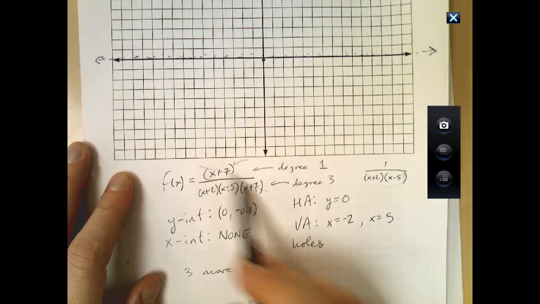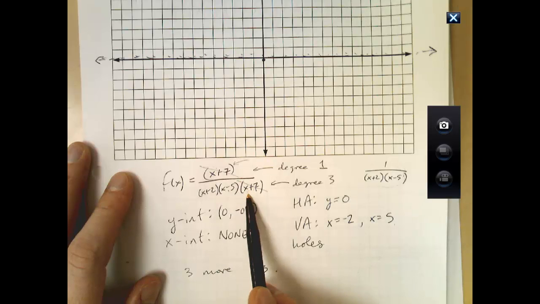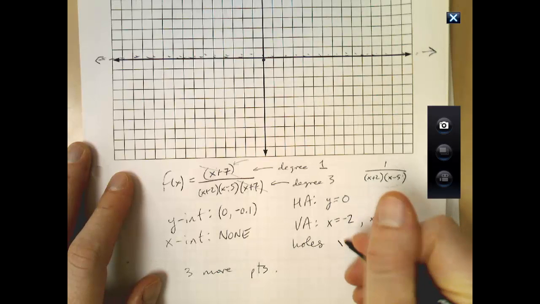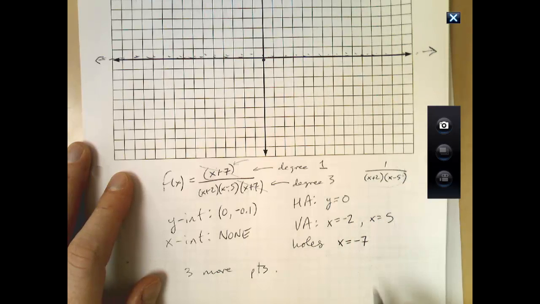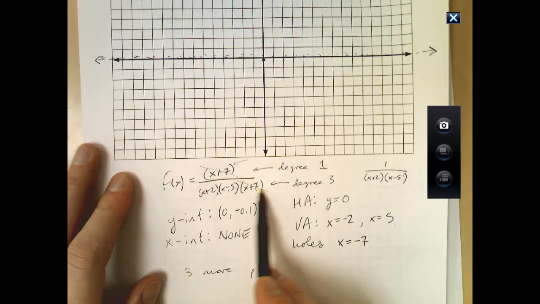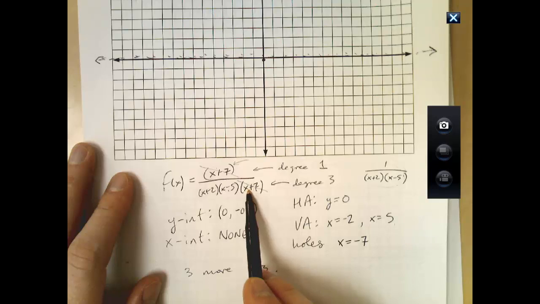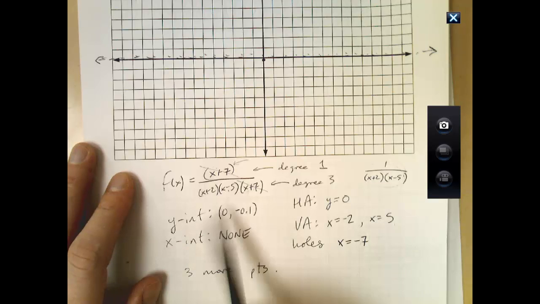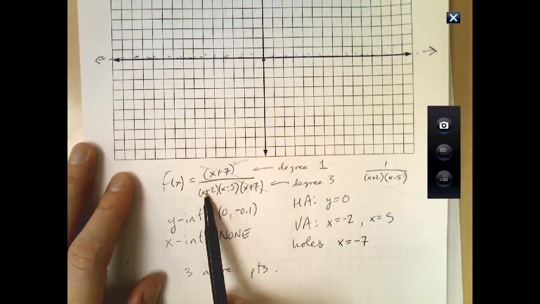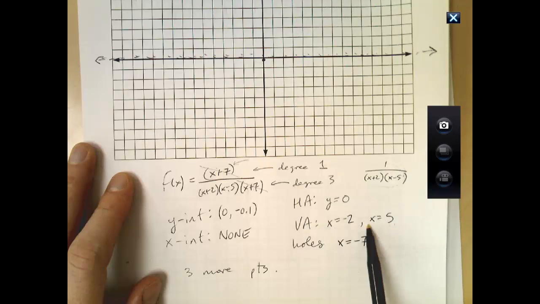Now the fact that I can divide them out means the function ignores the fact that -7 is going to be a discontinuity until we actually get to -7, and then we'll have a hole. So the hole occurs at the value that makes a 0 factor in the numerator and the denominator and leads to 0 divided by 0. That's where I have a hole. Other discontinuities, -2 and 5, those are places where I'd find vertical asymptotes.